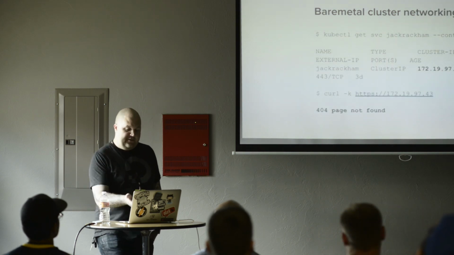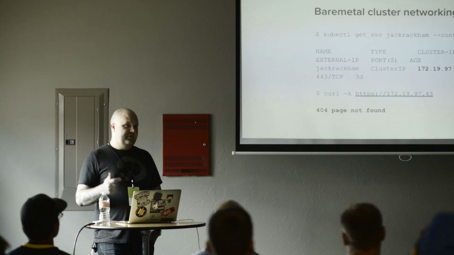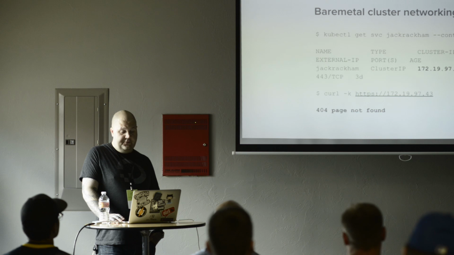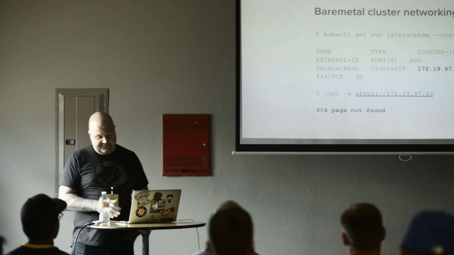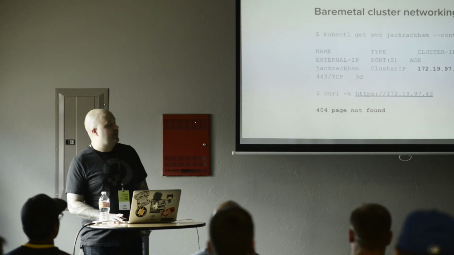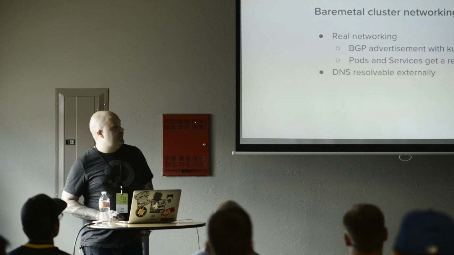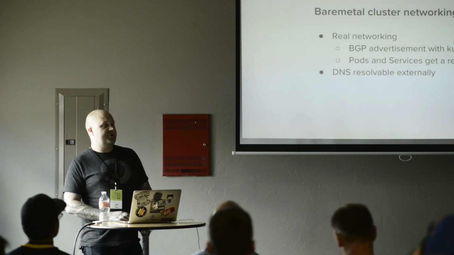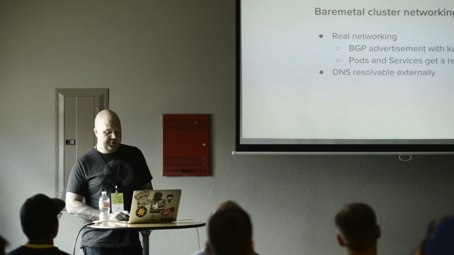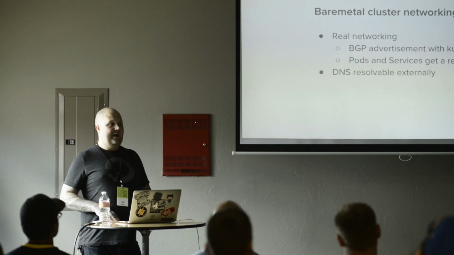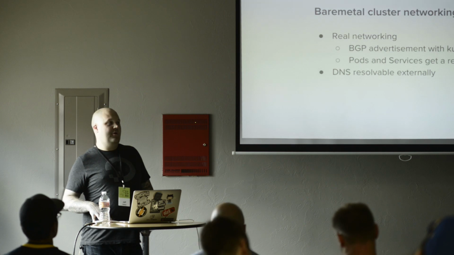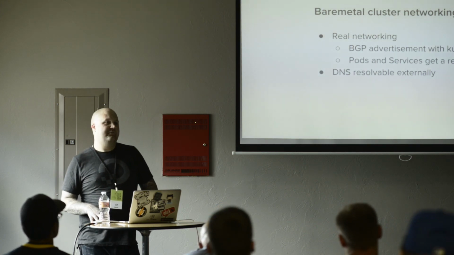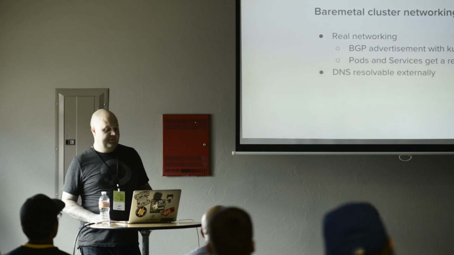Here's the same example. I can look up the same service, but running in a different cluster, one that has this networking setup, and I get a 404, which in this case is good, because I can actually route to it from my machine. The way that we do the networking is we use this project called KubeRouter. You can run it in your cluster, and if you have the right network topology set up above it, you can do BGP advertisement of all your pods and all your services.